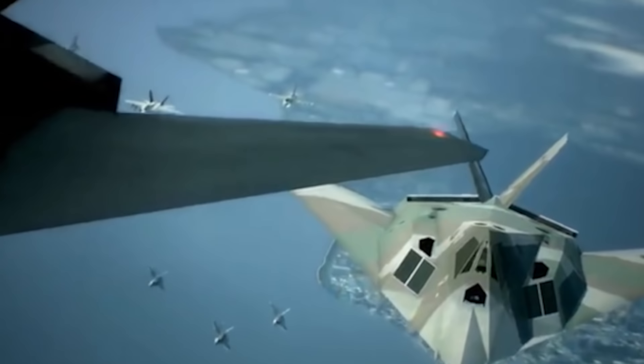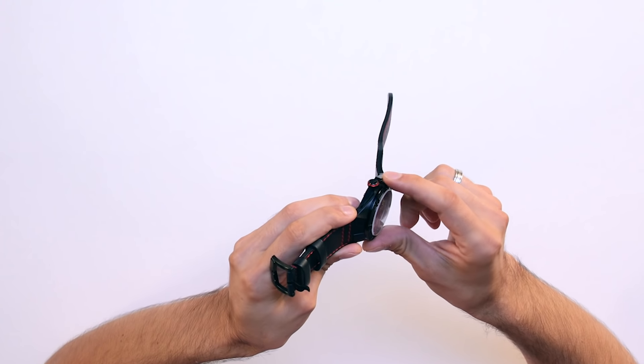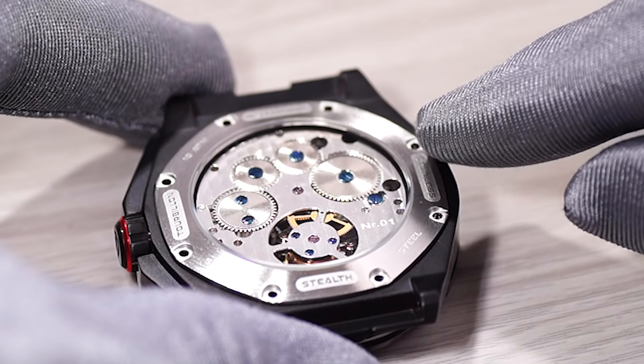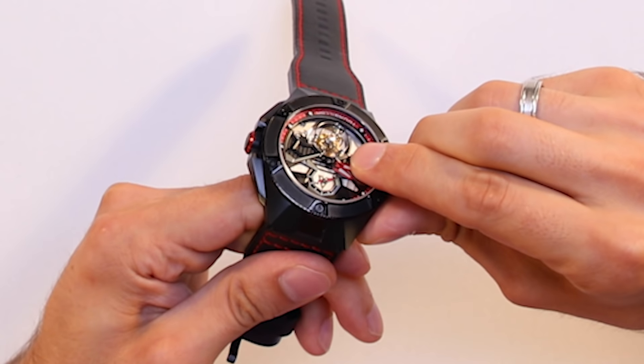Here's the tourbillon watch inspired by the F-117 stealth bomber. You can see this inspiration in some of the details — the sharp chiseled edges of the case, CNC milled from a single block of stainless steel, and the bezeled contour holding the glass in place with the visible screws. And then there's a silhouette of the F-117 in the multi-layered dial, framing the power reserve and guiding your eyes down to the whole reason we're here: the tourbillon.